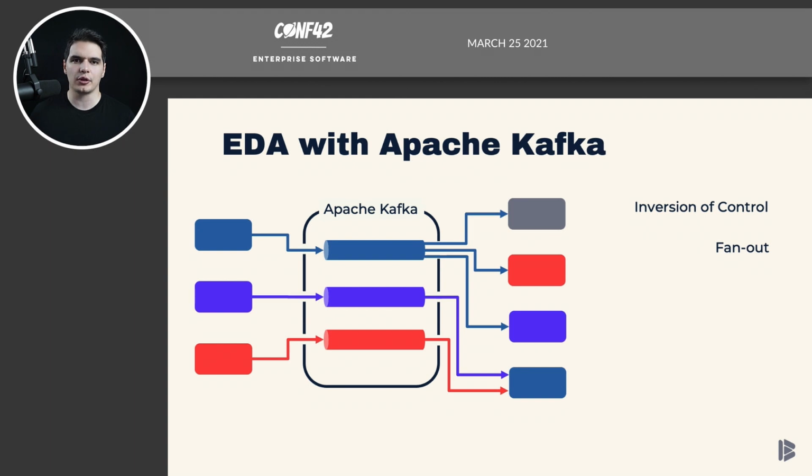Then, we have fan-out behavior. Multiple consumers can consume data produced by only one producer. Talking about producers, it is recommended to have only one producer type per event stream. Just to make things clear, I'm referring to the producer type and not producer instance. Multiple producer instances can produce to the same event stream as long as they are of the same type.